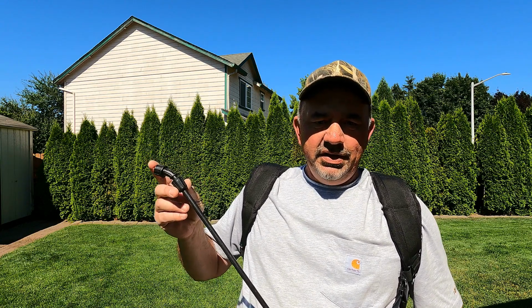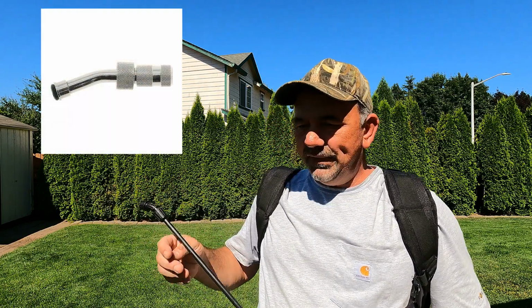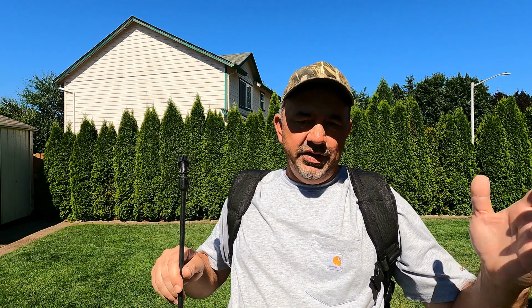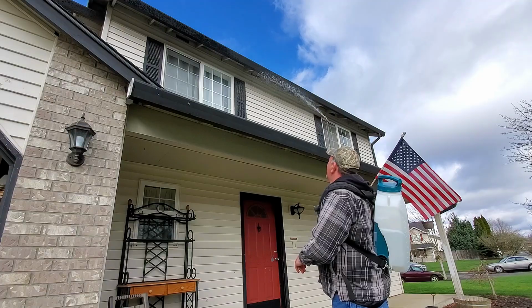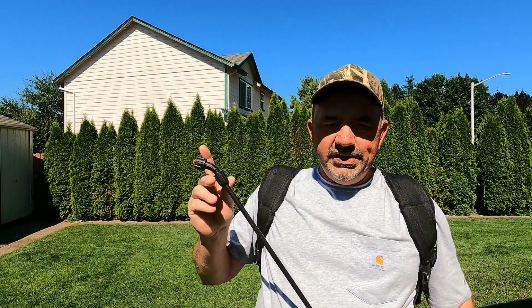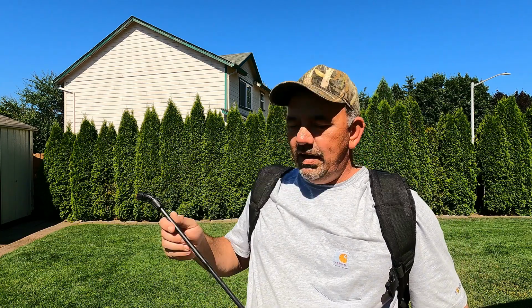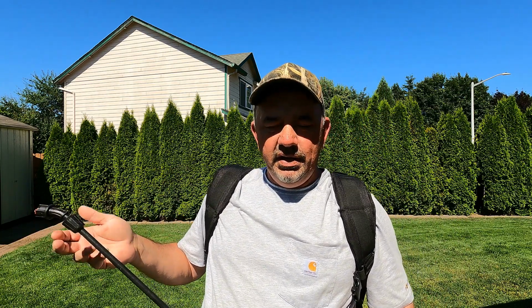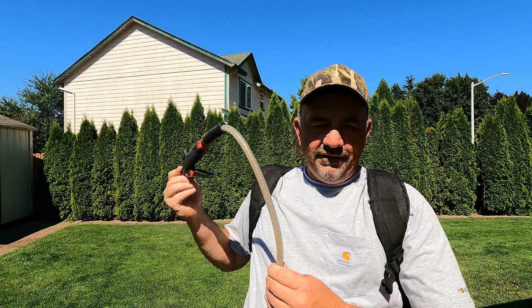The other nice thing with this is these do come with a 110 degree fan tip nozzle, which will work just fine for most of your foliar applications, as well as an adjustable cone nozzle, which is stainless steel. And those are great for just about anything, if you need to reach an eave for an insecticide spray or clean windows, whatever you want to do. But these do accept the T-jet nozzles without any adapter, which is really nice. So I've been using those in addition to the 110 fan tip nozzle that it came with. It does include a 5-foot hose, which I found has been more than enough.